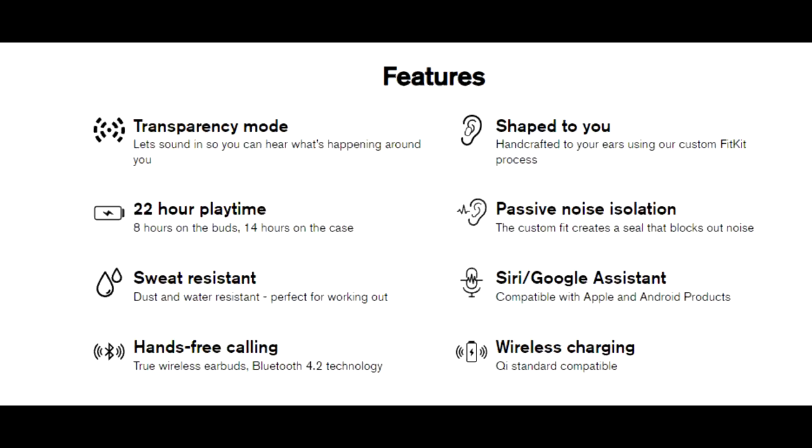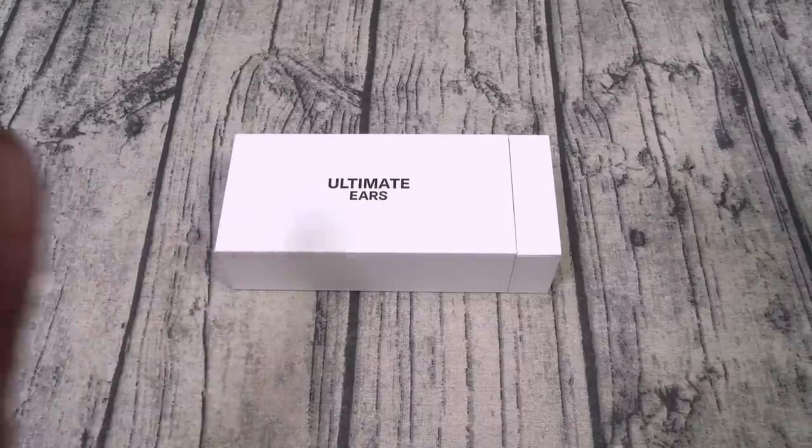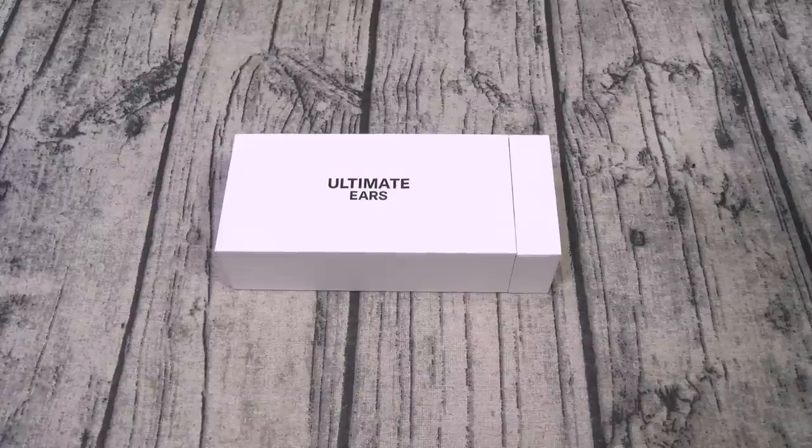Now the battery life on these is 8 hours on a single charge with an additional 14 hours using the charging case, so that's a total of 22 hours. Now you got quick charge, 5 minutes of charge will give you 1 hour worth of playtime. Now the case also features wireless charge. You got an app that's available for Android and iOS. And the most important feature about these earbuds, these are custom fit to your ears.